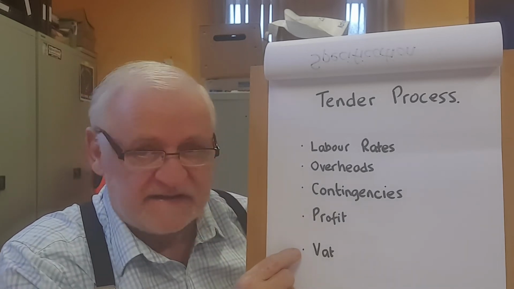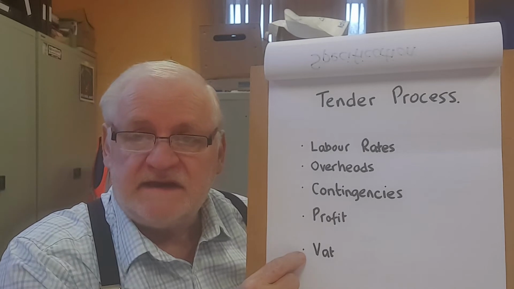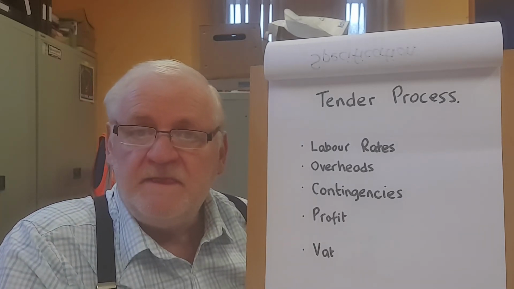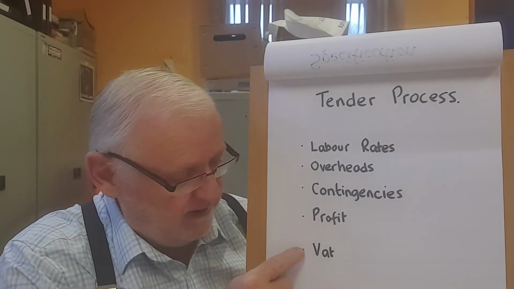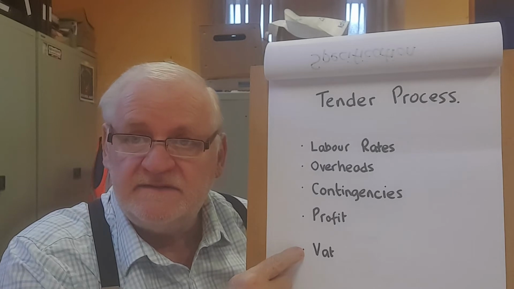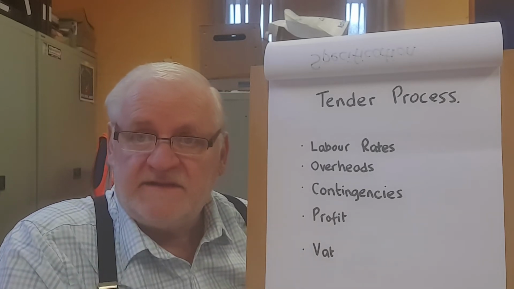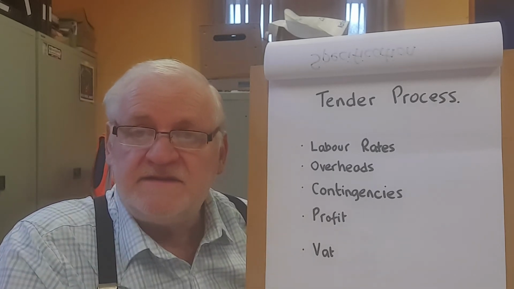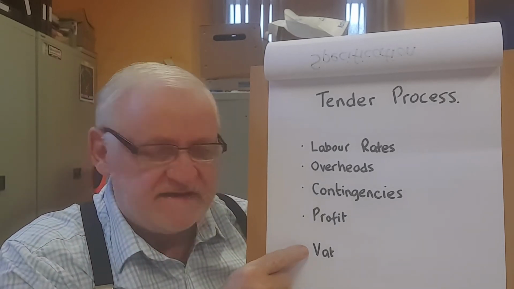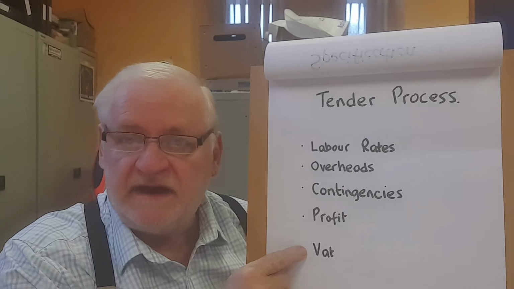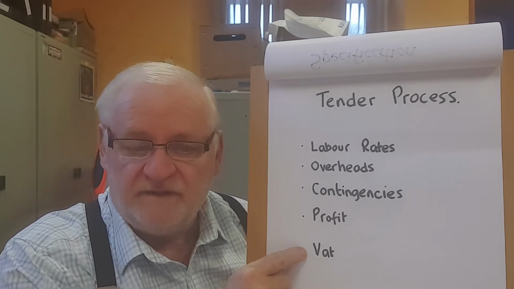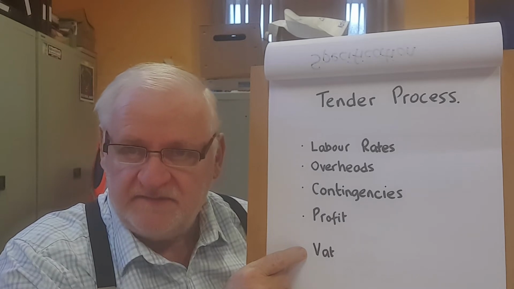The next thing is VAT. Now, value added tax is something that was introduced many years ago, and when you buy goods, you pay an extra premium of VAT to the government just for the privilege of buying it. Okay? Now, some VAT can be claimed back and some VAT can't. And so that's why this needs an accountant to be able to work out exactly what VAT should be paid and what VAT doesn't need to be paid.